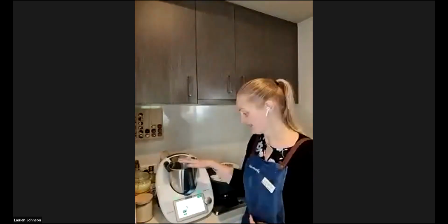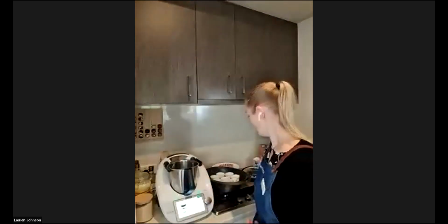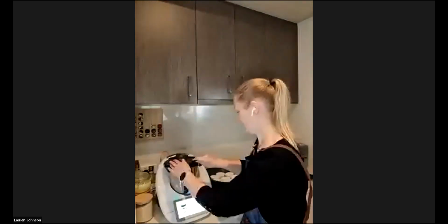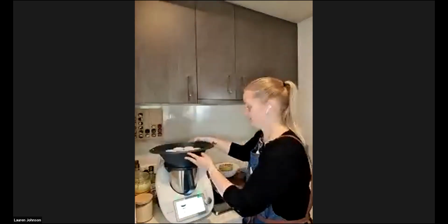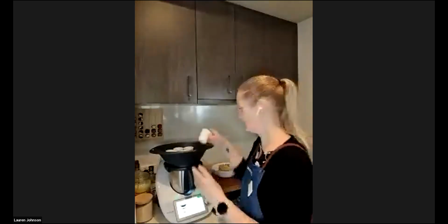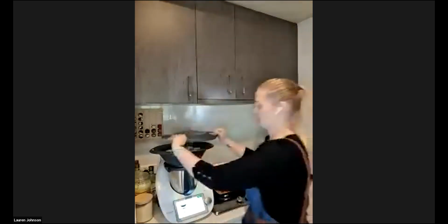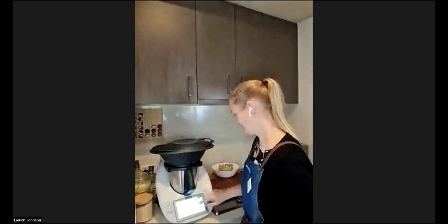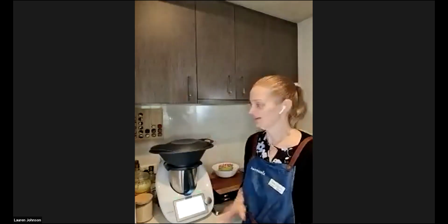So I've added 700 grams of water. We need that for steaming. So pop the lid on. All my cakes are in here. And grab the Varoma lid. Then that's just going to steam for half an hour, and then it'll be done.